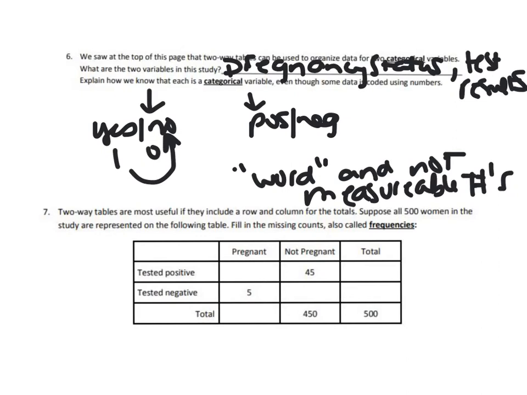So then the next part is filling in the table, and you've already done these before. 450 minus 45, that's going to give me 405. 405 plus 5 is 410. 500 minus 410 is 90. 90 minus 45 is 45. 45 plus 5 is 50. And so we're going to use this on the next screen. So we basically have done a whole bunch of these anyway, and we're going to do these again on the next screen.